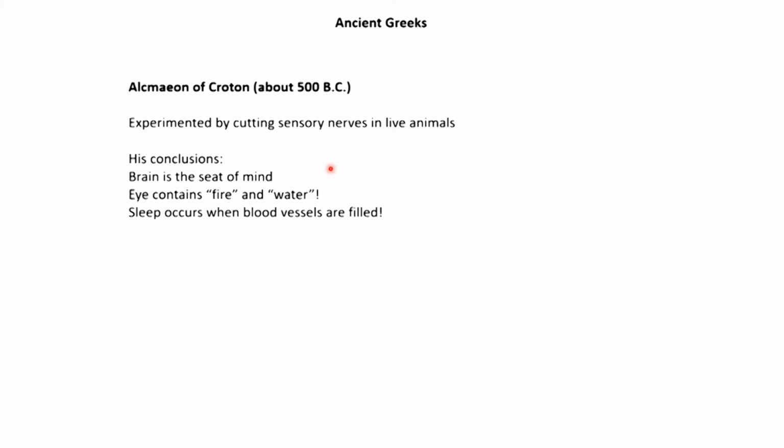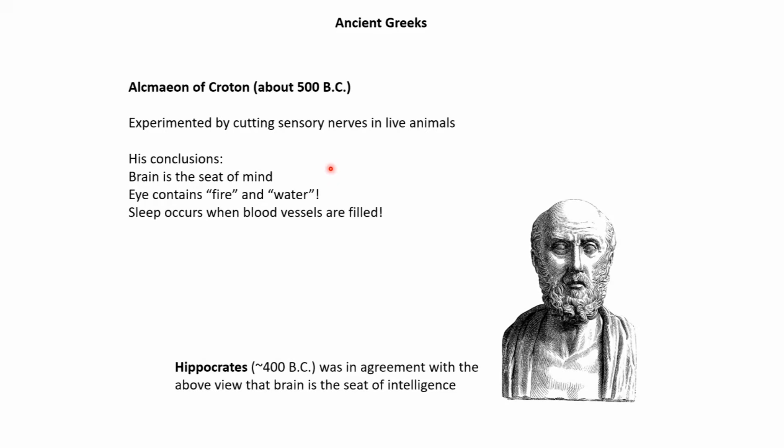Then after him, about 100 years later, Hippocrates, who is also known as the father of modern medicine, came along. You might have heard of the Hippocratic Oath that doctors take when they graduate. Based on his understanding of the anatomy of the body, he was also in agreement that the brain is the seat of intelligence.